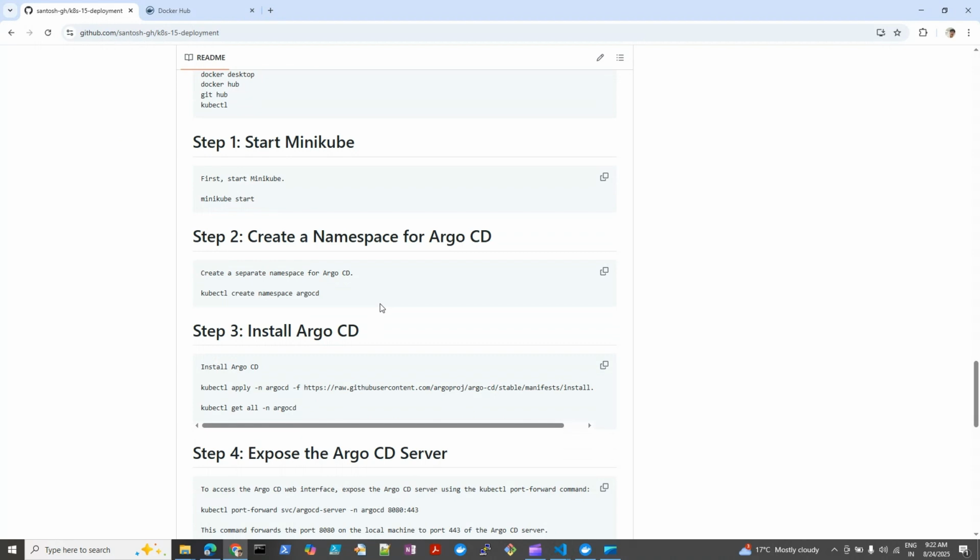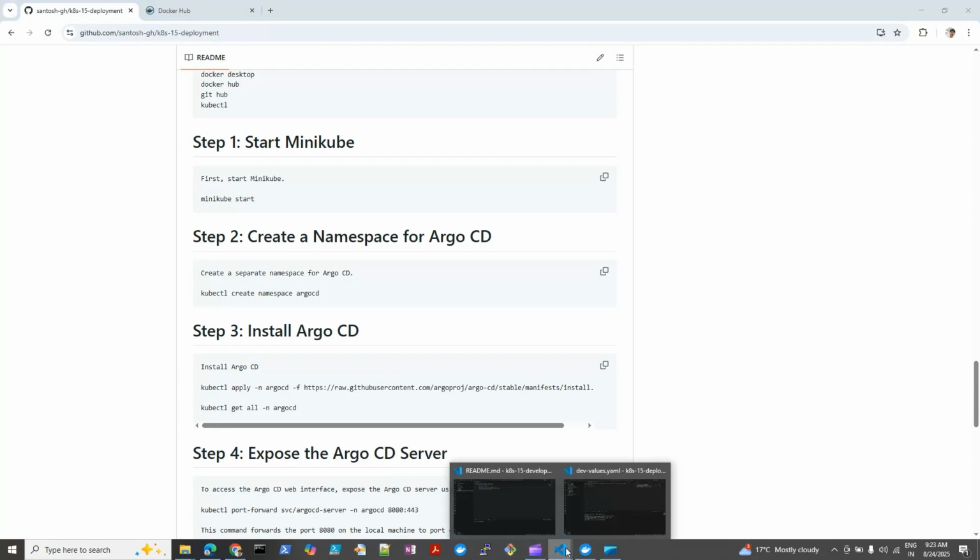After that, the next step is we have to install Argo CD. As I said, Argo CD itself is a part of the cluster, so we need to deploy it into the cluster as a pod. We can create a new namespace, and under the namespace, we are going to deploy Argo CD. If you are using any other cluster, for example, AKS, Azure Kubernetes cluster, in the Azure Kubernetes cluster itself we need to create a namespace, and there we have to deploy Argo CD.